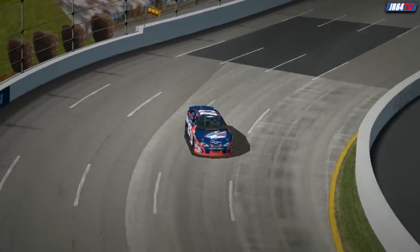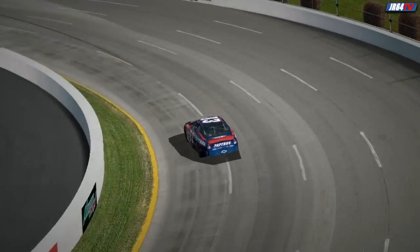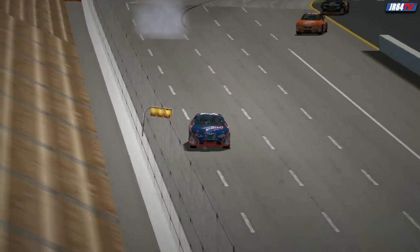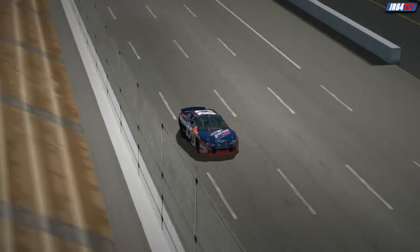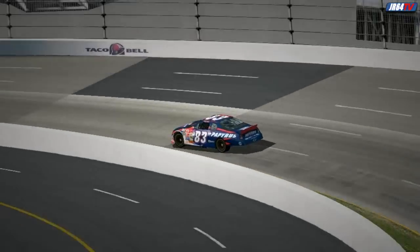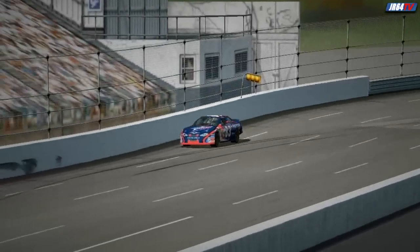Once you've got a good idea of just how far you can go on a set of tires, you'll have a leg up on your competitors, and you'll be able to plan a solid strategy once you factor in the race distance. You'll also have a big advantage during a late race pit stop when others are agonizing over whether or not they'll be able to finish the race on their current set of tires.